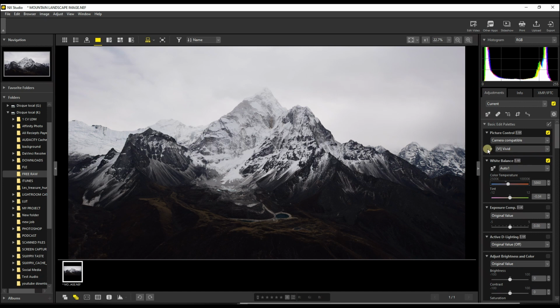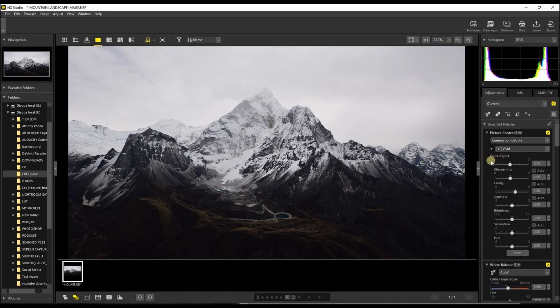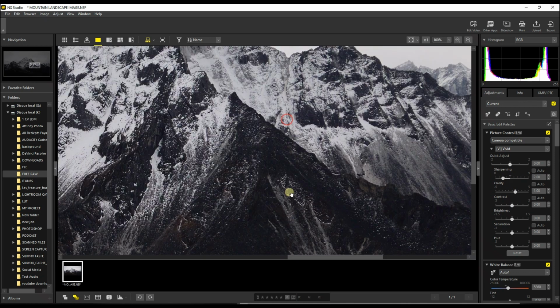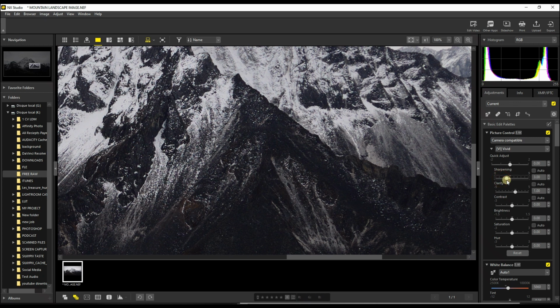Now here's another thing I'm going to do. In the picture control, I'm going to make it bigger, the vivid section, and I will make sure I reduce the sharpening a little bit. I'm gonna make it as big as possible. I see the detail, and that is before, and that was after reducing the sharpness. Why am I reducing the sharpness? The reason is that you want to do the sharpening and noise reduction at the very end. Otherwise, when you're trying to add some contrast, the photo or image might look too sharpened. You don't want a photo with too much sharpening, trust me.